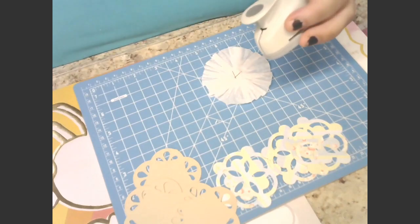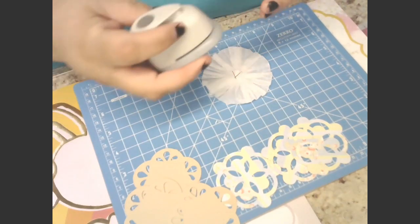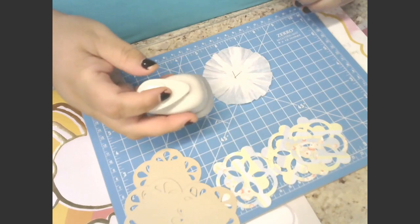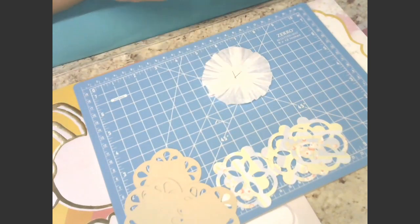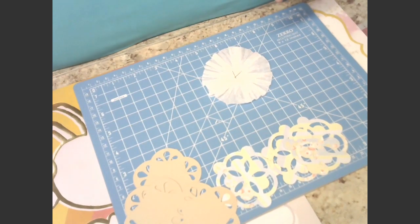Of course, I used the hole puncher that I just barely got. My husband bought it for me at Hobby Lobby. He thought maybe we could find it cheaper at Michael's or on Amazon, because he likes shopping on Amazon. But no, we didn't find any deals, so we went with this.